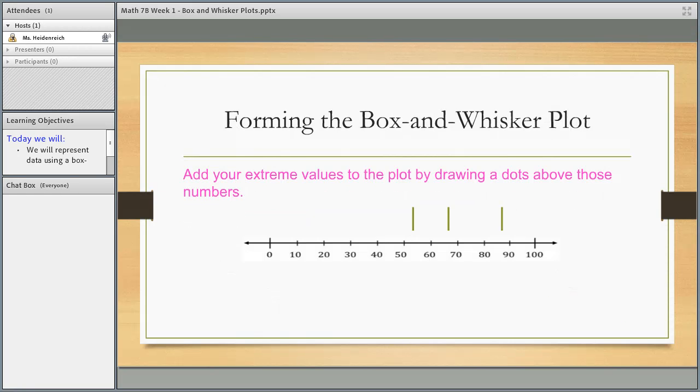And we notate those on our box and whisker plot using dots. So there's a dot above 18 and a dot above 100. And those form our whiskers. So we can draw in the box in the middle. Notice the box has a line somewhere in the middle of it because that was the median value. And then we draw in our whiskers along the sides. And that is a finished box and whisker plot.